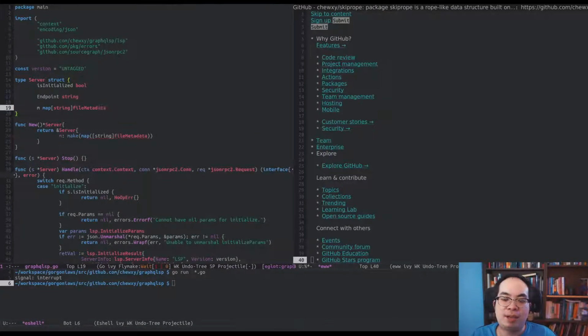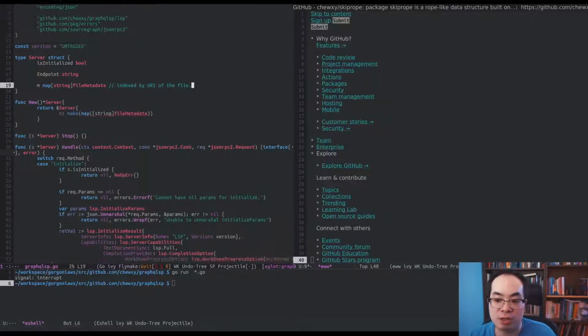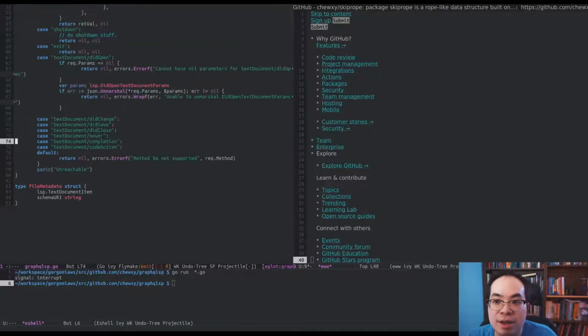So this map essentially acts as a cache of sorts, right? When we have a new file, we put it into the map, and then we take it out. When we want to edit the file, it's going to be indexed by the URI, and it will contain the actual text, the documents of the file itself, which we will parse with the vector slash GQL parser bit, which I have talked about last time around, just not yet.